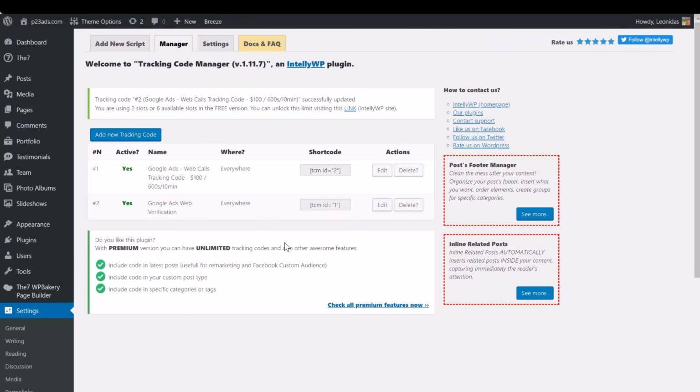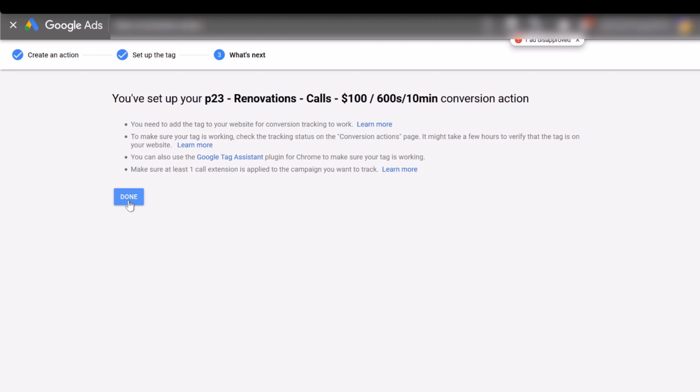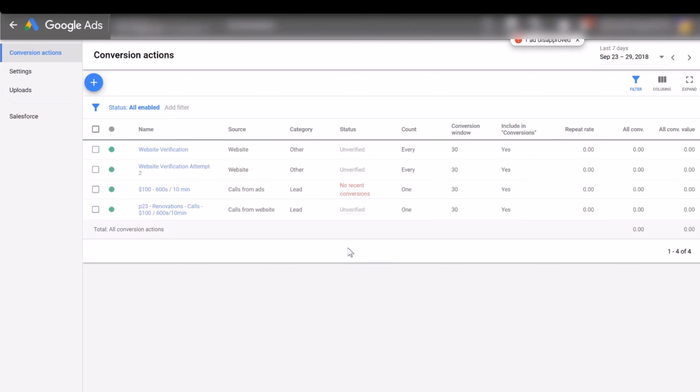Now the next type of code that we want to implement is an on-click event. So let's say these buttons are a little bit more complicated in code and Google isn't able to detect that these are phone numbers. So what we'll do is add an event to the buttons in order to make Google track them as well. So in this case, we're just resaving our previous conversion. And there's that first conversion.